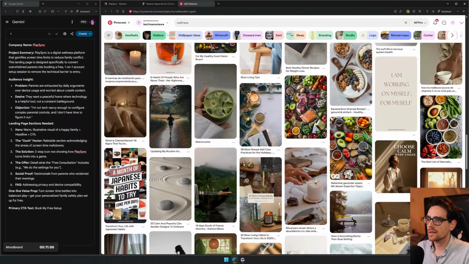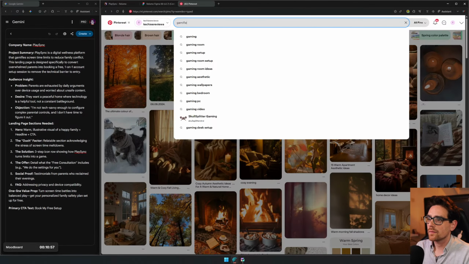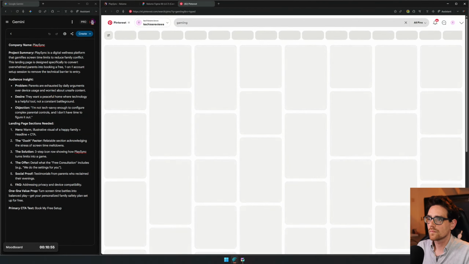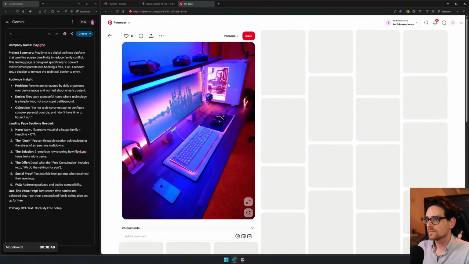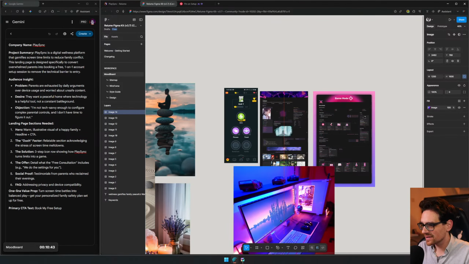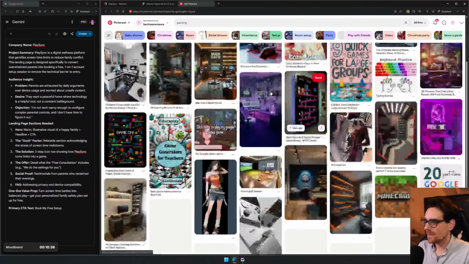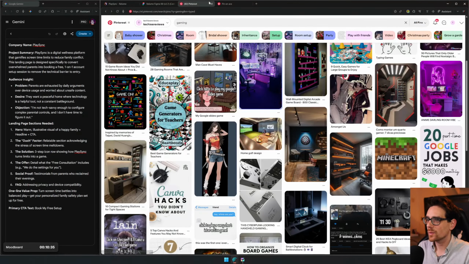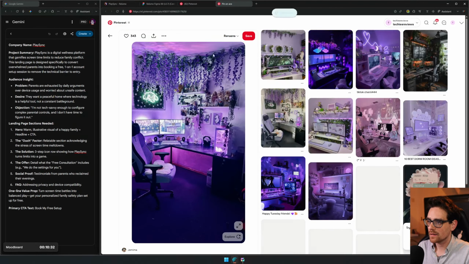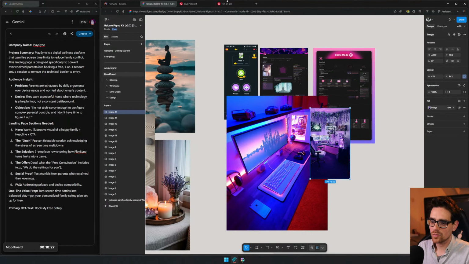What can we find in UI design? Oh. Gaming. Here we get more like neon colors, as you can see. Like teal and pink to be used. And purple as well. A lot of purple. And pink. Copy image. You see the kind of vibe that is already forming, right?